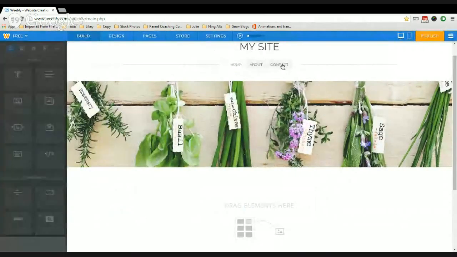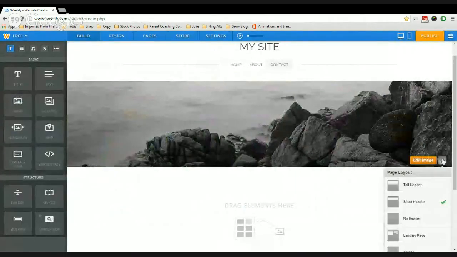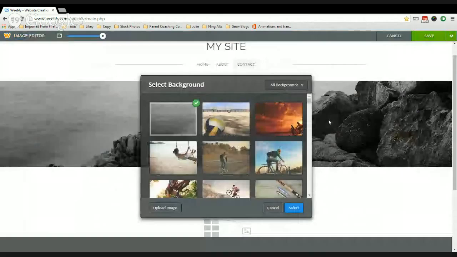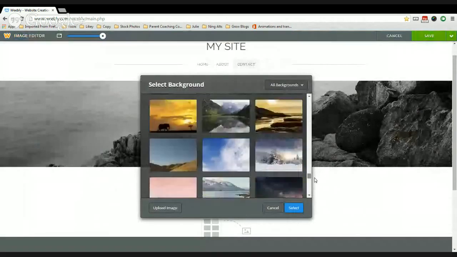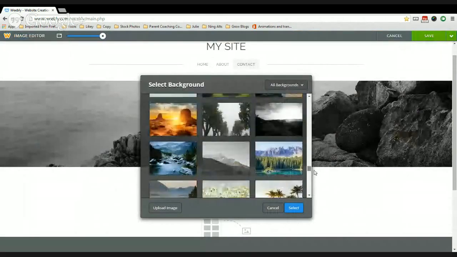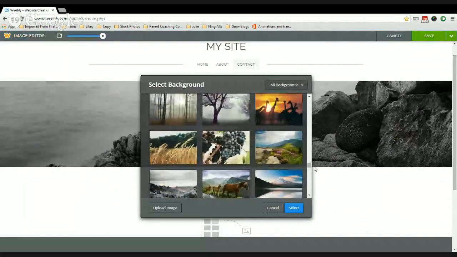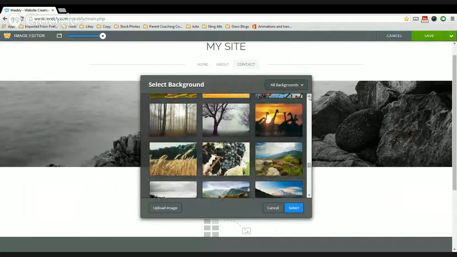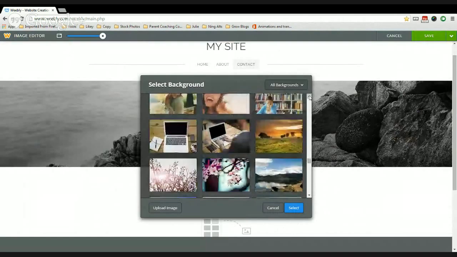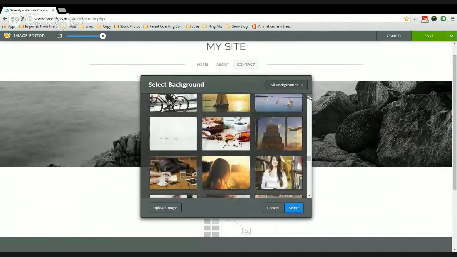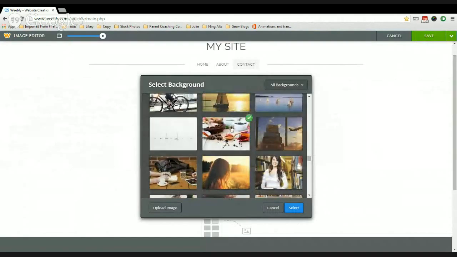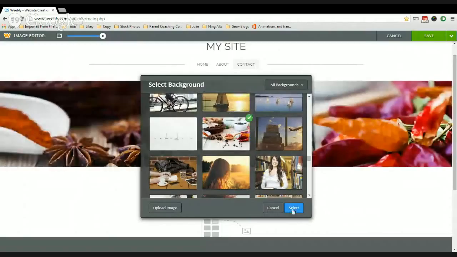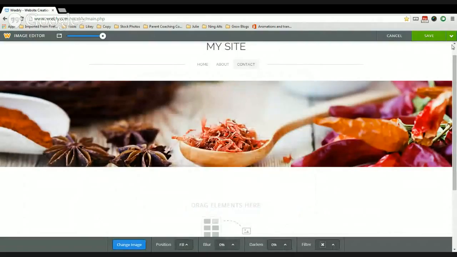Let's go to the contact page and pick another image, our last image. Again, if you're here and you're not seeing pictures that pertain to your business, go find images somewhere else. All right, great. Here we go, save.